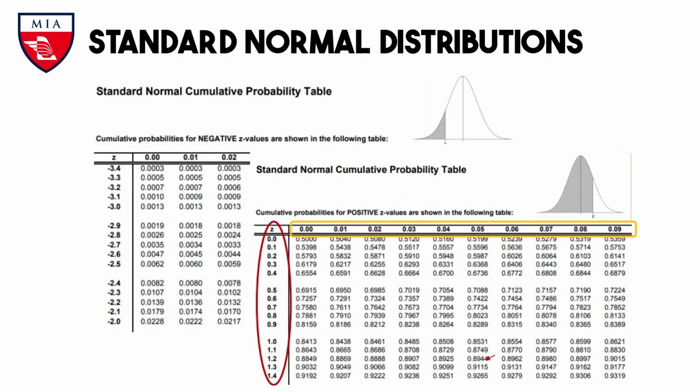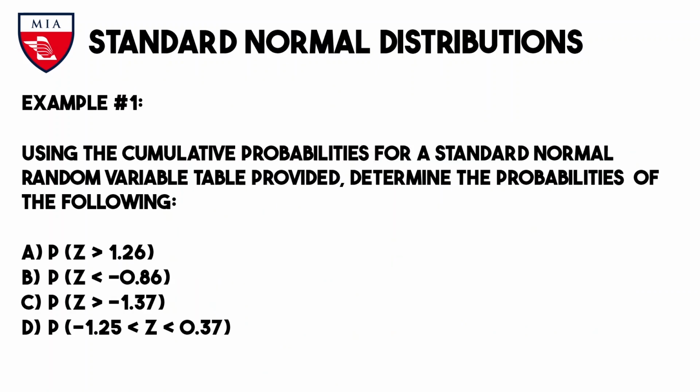So here's the z table that I mentioned. Let's have an example here. We will solve the example in the traditional way. What is the traditional way? The traditional way is to look for the values based on the table. And the second method is to use the calculator. Later on I will discuss it and have a demo on it.